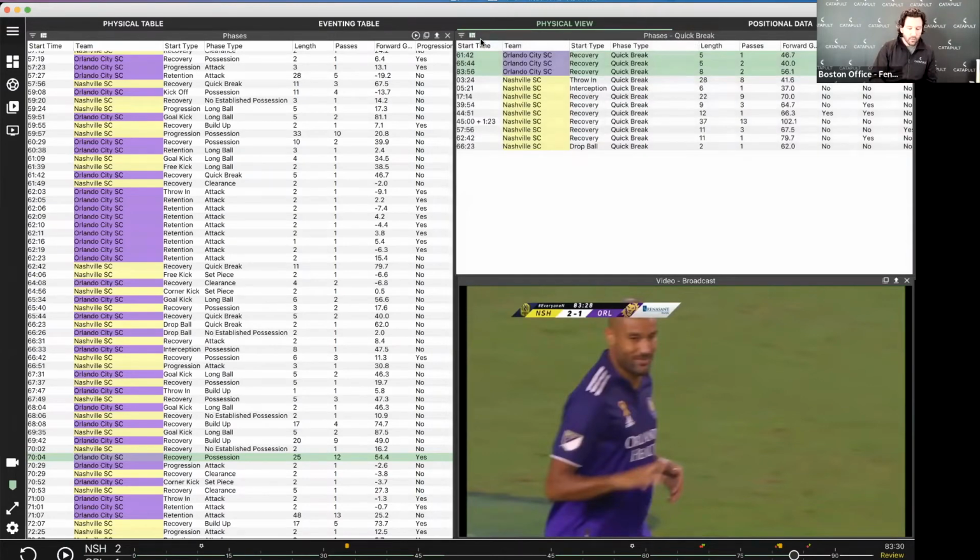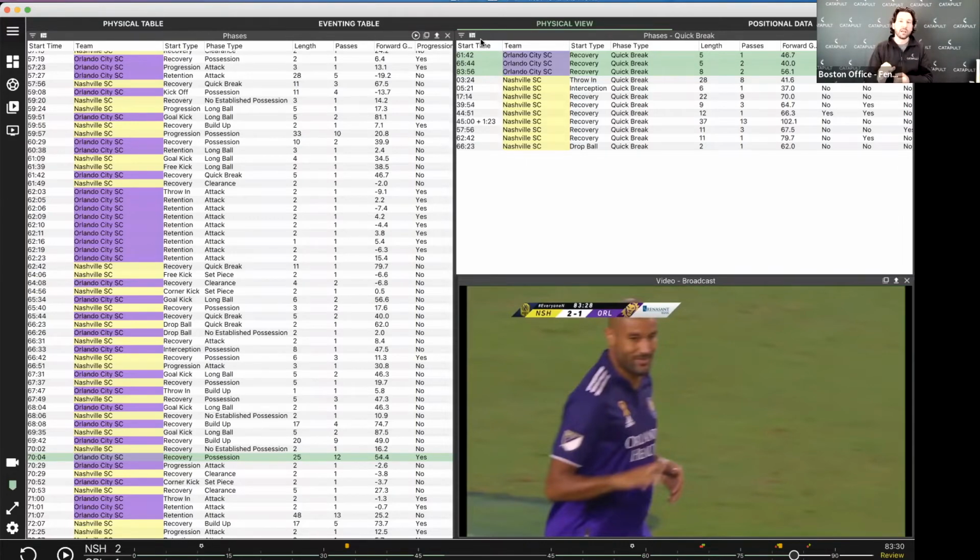So one of the key ways that we've heard of teams using this is to design more effective training sessions. Quick breaks or transitions between attack and defense are actually a really good example. Lots of coaches want to know which players have the physical stamina or the endurance to be able to transition between defense and attack throughout the entire game. And in a lot of ways, what you're asking is we need to be able to measure game speed, and we need to design training sessions to have our players meet that game speed.